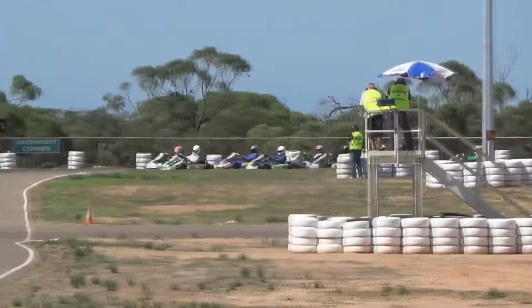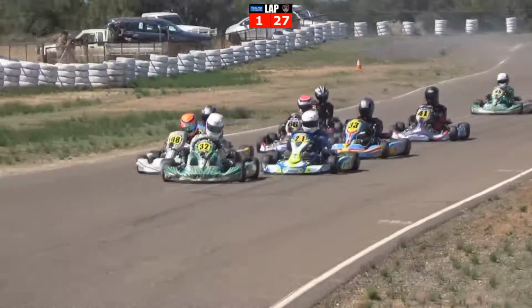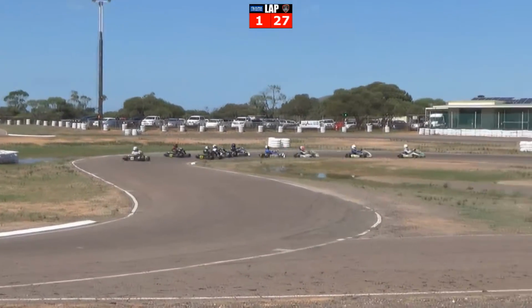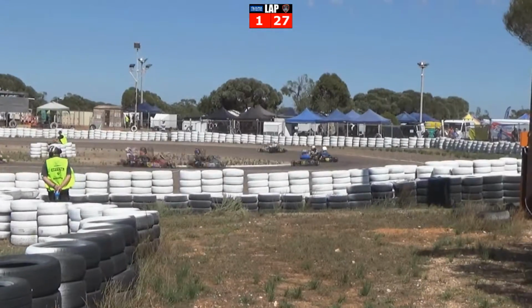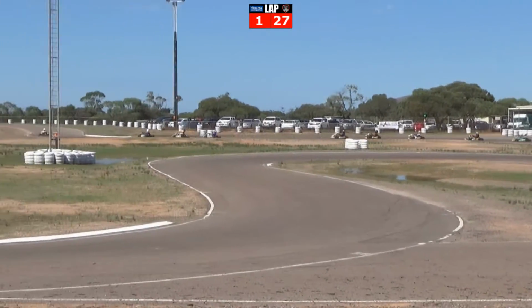Ben Delaney brings them around, Jacob Dowson in the front row with him. Will we get a green light this time around? Yes, green's on and they're off. Great start there from Ben Delaney. Jordan Curvis gets off to a good start too. Jumps from 3rd place, follows Ben through into 2nd. Jacob Dowson dives up the inside of Curvis. Gets the job done, but Curvis gets a switch back on him. Will he get it done? Yes.